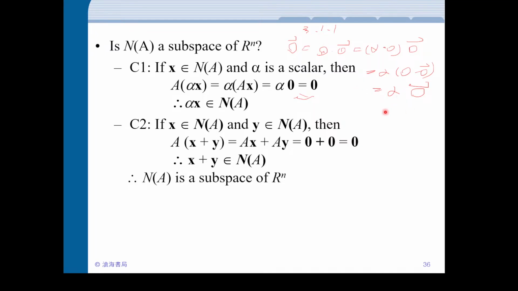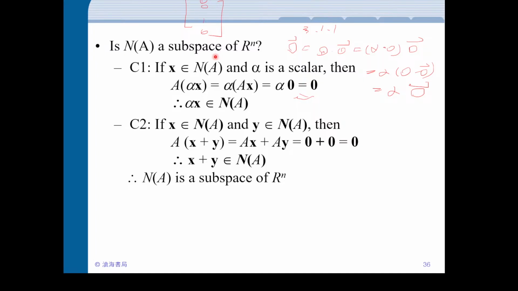Yep. I guess this is also in Rn, so it's easier. We don't need to really do this, but anyway, it's nice to know that this is true for any vector space. But in Rn, you can just know that the 0 vector is a vector where all elements are 0. So you times alpha, then every element multiplied by alpha is still 0.